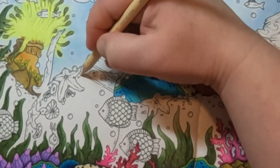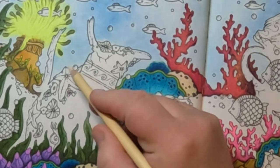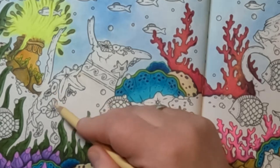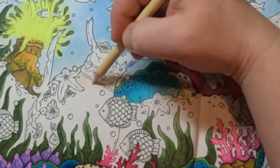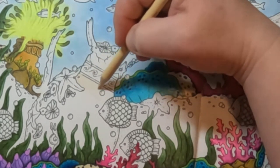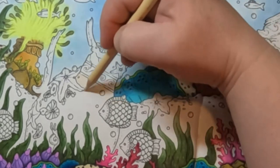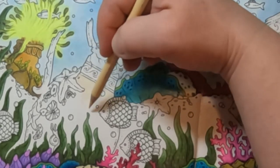And I have sharpened the pencil and you can see there are some things like the starfish and other, I think they are some sort of tiny microorganisms that are attached to this vase. It has been on the seabed, we must imagine, for a long time. So I just want this, this is the lightest color.